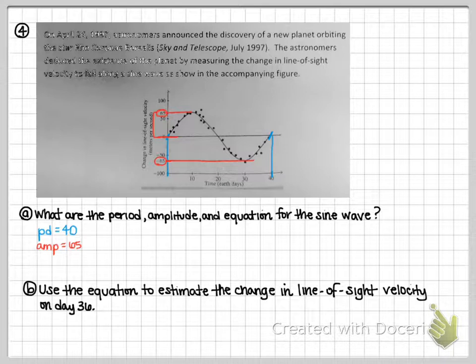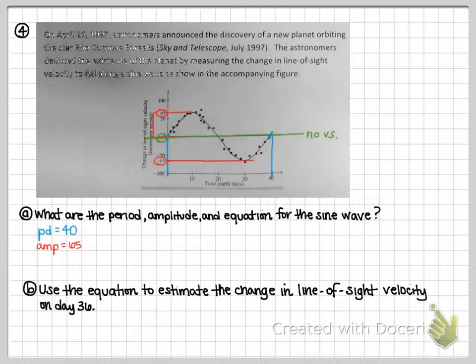So for my vertical shift up and down, I take a look at where this equilibrium line is and what the x value is that's there. Now it looks like the x value is 0. I know the graph looks kind of funny, but if this x value is at 0, then there is no vertical shift. So this tells me that there is no vertical shift.